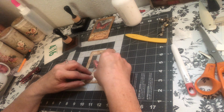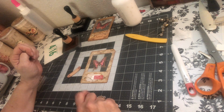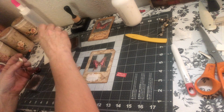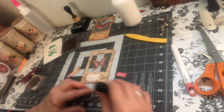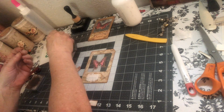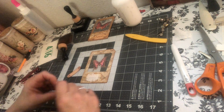What about that? Yeah, I kind of like that. Let's ink him up there. Improvise and overcome, right? I'm going to take this white down just a tiny bit. There we go. I really think that's going to show up on there, but maybe. It'll at least cover the white edges. Okay.